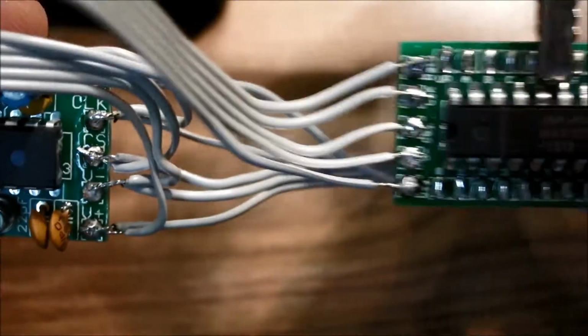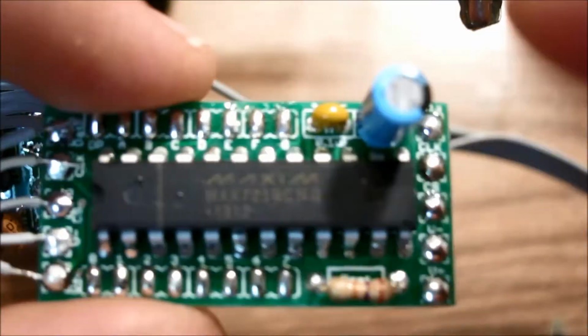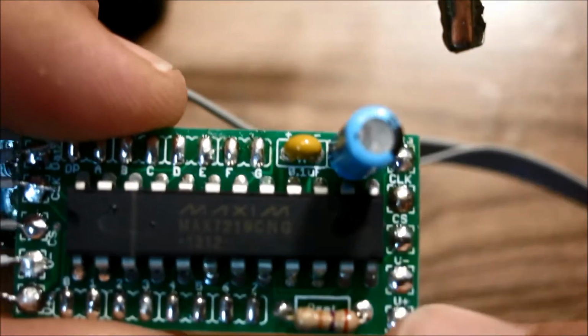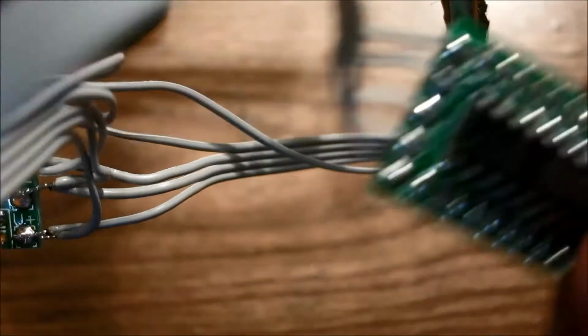Well, that's one matrix driver soldered. So again, make sure you solder it to the proper side. This side has a notch, and this is what you want to solder to. Do not solder it to this side. If you solder it to this side, it won't work. So just watch out for that. So here's one matrix driver connected.